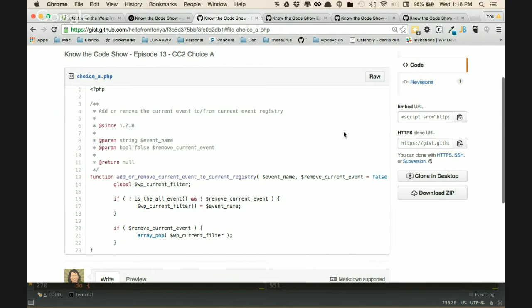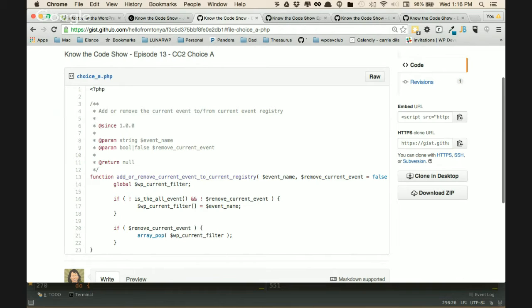Okay, the second one is you want it to be very simple and lean. So skinny, lean code is good, and simplicity is good. That's the KISS principle. You want it to be readable, and you want it to tell you what it does. So we don't want inline comments. No inline comments. The code should be readable and tell you what it does. And you don't want any redundant or repeating patterns or code. You want it to be very DRY. That's the DRY principle. Okay? 4 keys there. Well, there was more than that, but I wrapped them up into 4 points. All right, so now you're armed with the knowledge. Now we can go and try to understand, is choice A or choice B better quality code?